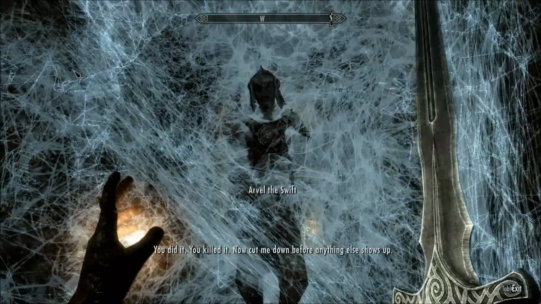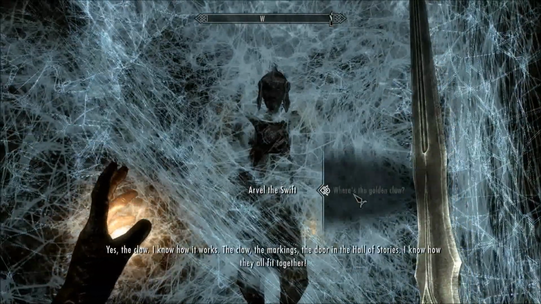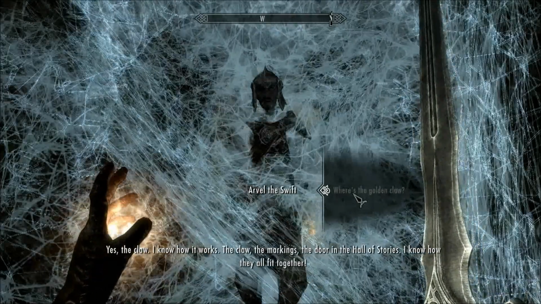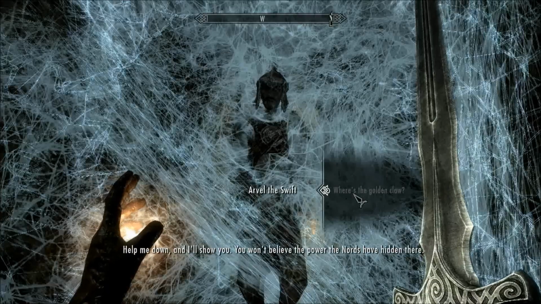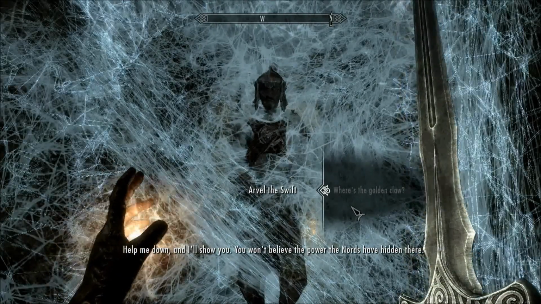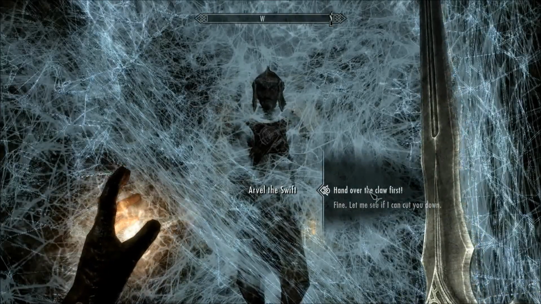You did it. You killed it. Now, yes, the claw. I know how it works. The claw, the markings, the door in the Hall of Stories. I know how they all fit together. Help me down and I'll show you. You won't believe the power the Nords have hidden there.